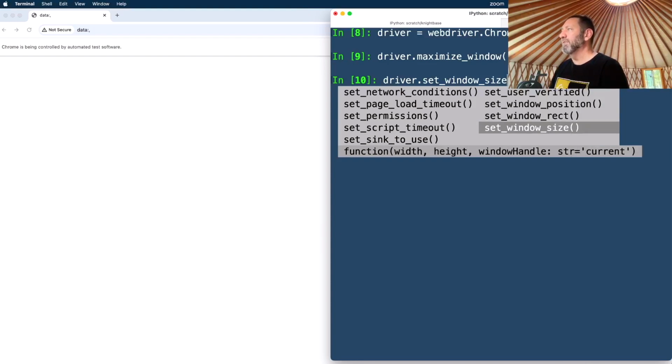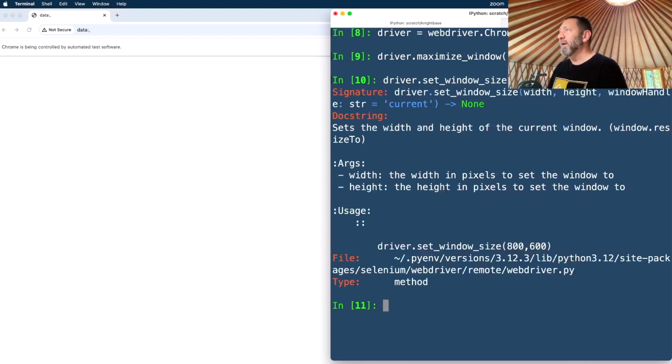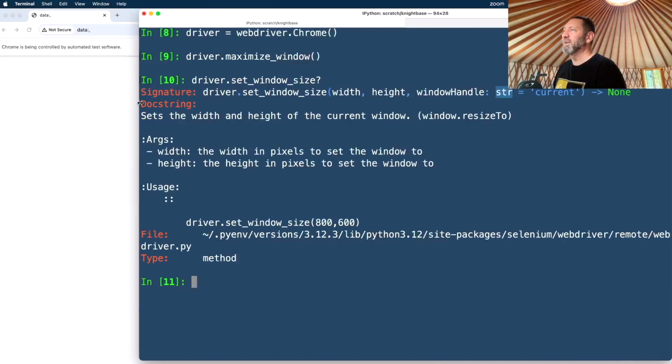Let's set window size. Okay. set_window_size takes a width, a height, and a window handle, which is a string. Here, let's spread this out so we can see it. So set_window_size is the function I'm calling on my driver object. It takes width, height, and window handle. If you remember from last week, windowHandle equals current.